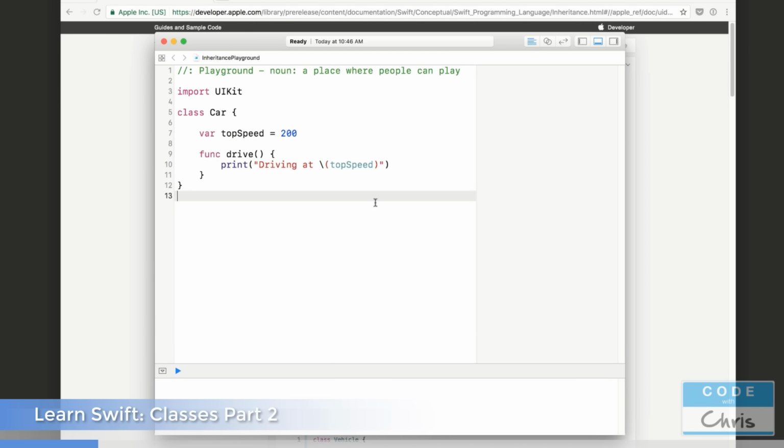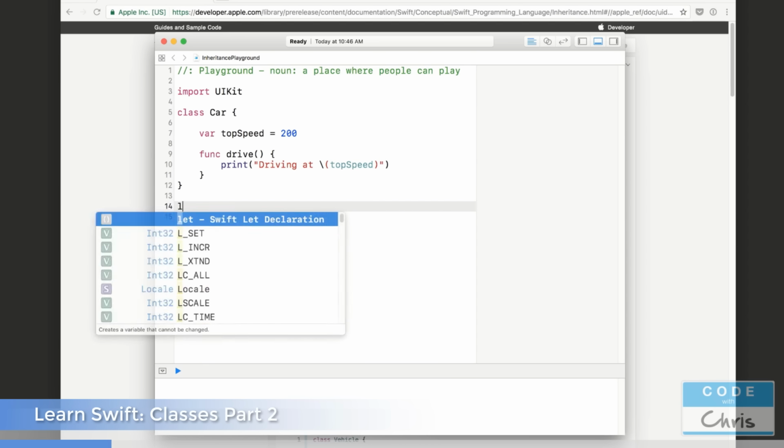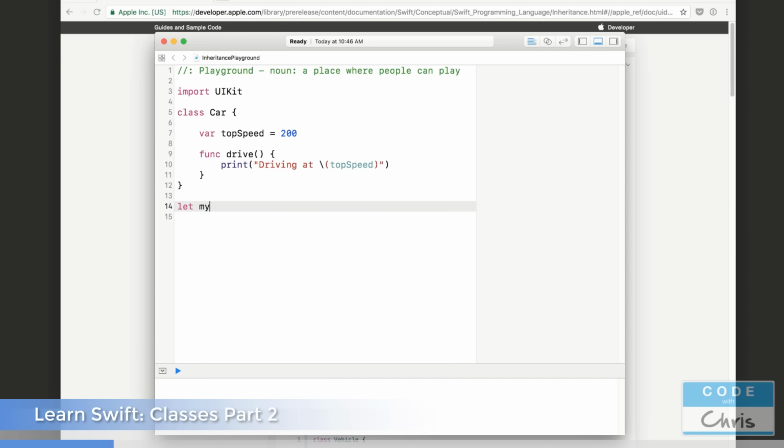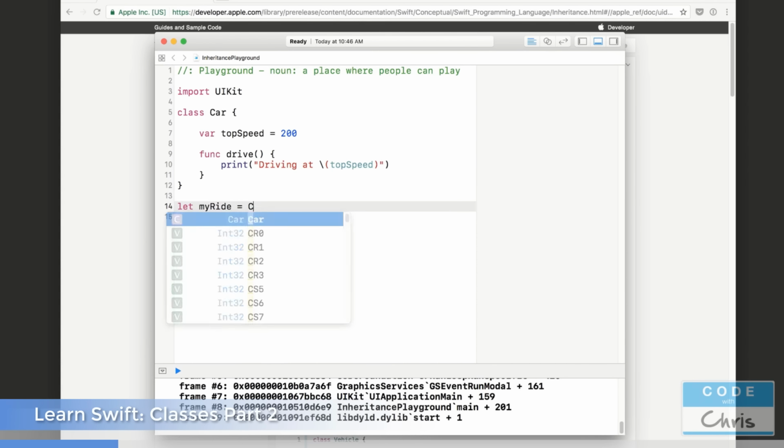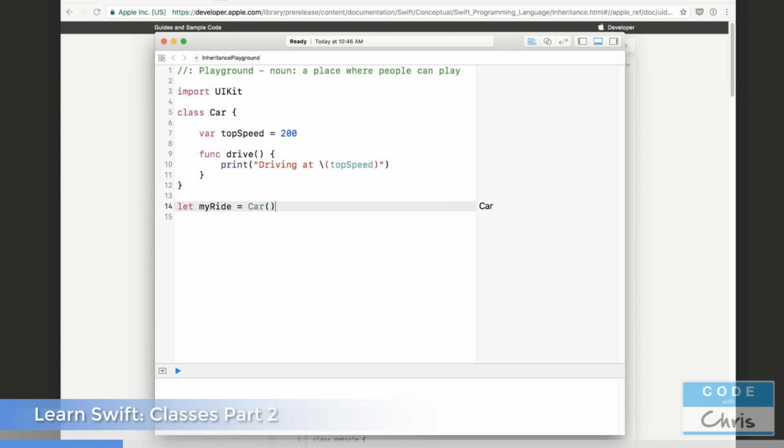Okay, so we've defined our class here that represents a car, and in the previous lessons you've learned about how to create a new object from the car class. So why don't we declare a constant called myRide, and we're going to create a new car object and assign it into the constant myRide.